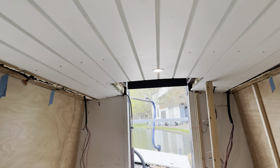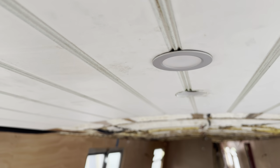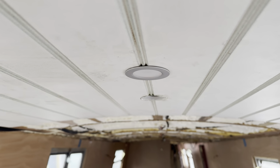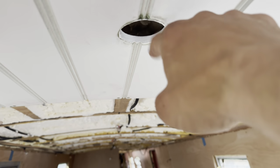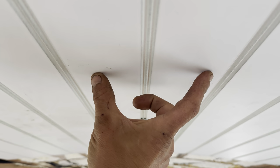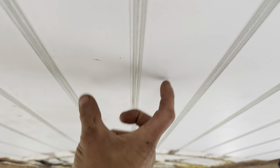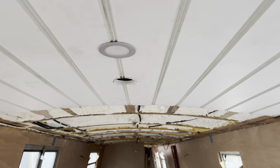The other problem is that if I turn the lights off, you might be able to see the fit because of that ridge, and the same is going to be for the mushroom vent. So I'm not going to really want that, hence the fact that I'm going to build that kind of plinth that goes down the middle. It's going to be like that, so you see both that line and that line. It'll just be wide enough to take the lamps and the mushroom vent cover and things like that.